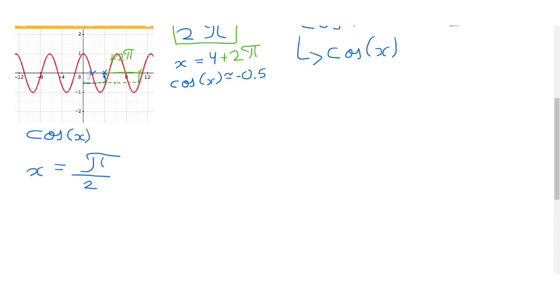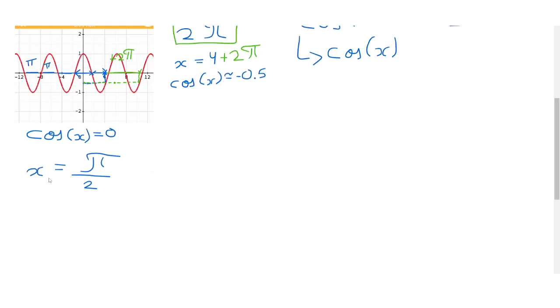But if we notice, there's a very set pattern, and there's a very specific gap between each of these points that reach 0. And the gap here is actually pi for all of these. Meaning, if we start here from our x is equal to pi over 2, and we were to add pi, we would again end up with a value for which cosine of x is going to be equal to 0. Likewise, if we were to go to the left-hand side and subtract pi, we would again find a value for which our function cosine is equal to 0.